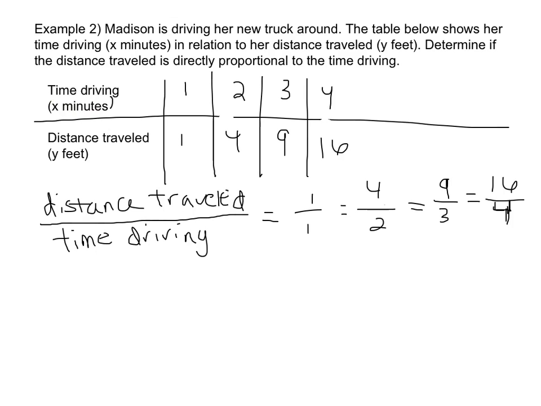Let's look to see if these are proportional, meaning if each ratio is equivalent or equal. We have 1 to 1, which would simplify to 1, 4 to 2, which would simplify to 2, 9 to 3, which would simplify to 3, and 16 to 4, which would simplify to 4. These are not equal.